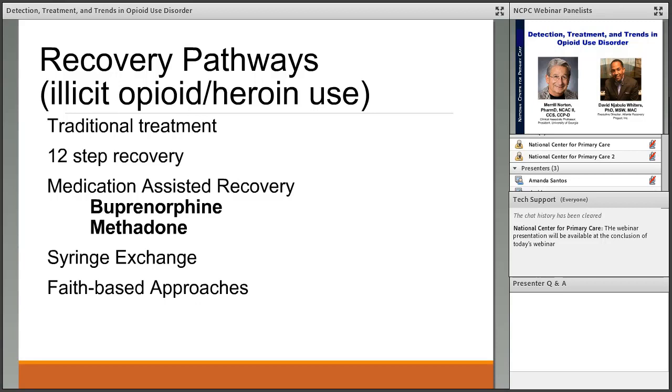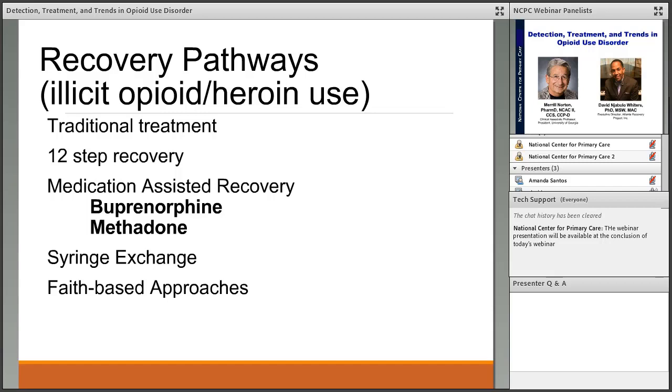Medication-assisted recovery, 12-step recovery, traditional treatment. And then one of my favorites, the faith-based approaches, and I know people will look at me and say, hold it, Dave. You ain't about to tell me you can take some opioid-dependent person and send them in church. Look, I got friends who swear they used to use drugs every single day to a point where they would meet DSM-4 criteria for substance use dependence, who walked into a faith community, got prayed for, and they ain't used no more.